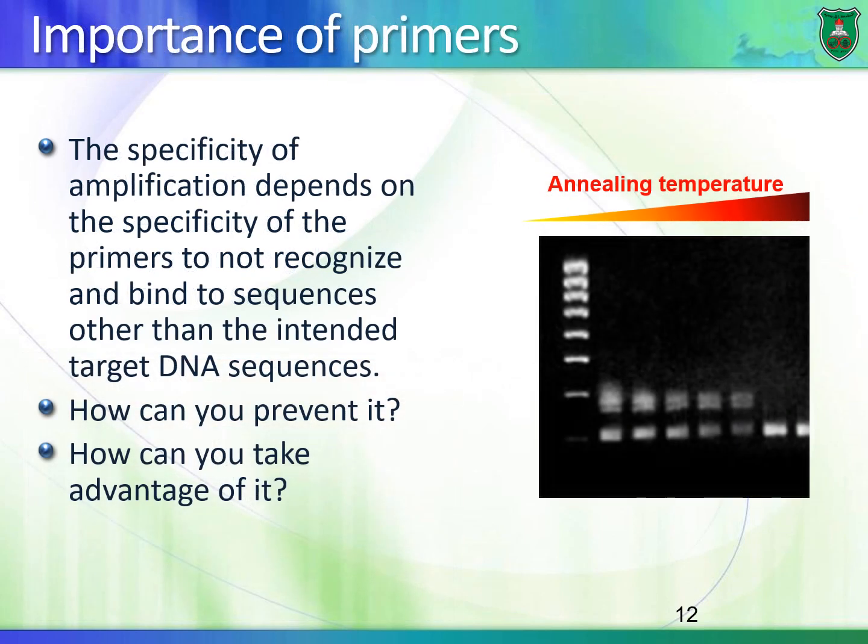What determines specificity of DNA amplification? The primers. The primers are the main determinants of where DNA is amplified exactly. Notice that we need both primers to surround the region of DNA that we want to amplify. If you have only one of them that anneals or hybridizes to or binds to DNA, that's not enough. We need two of them to bind to amplify a specific region.